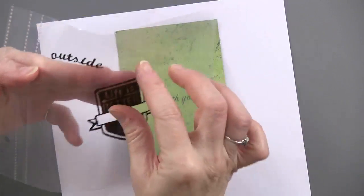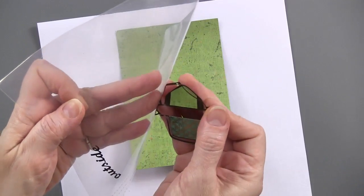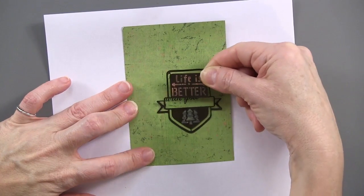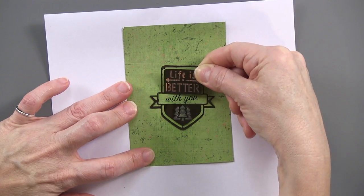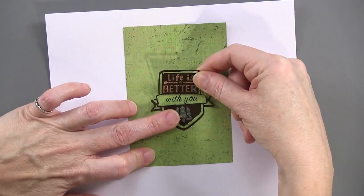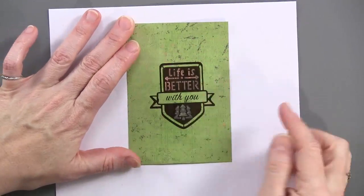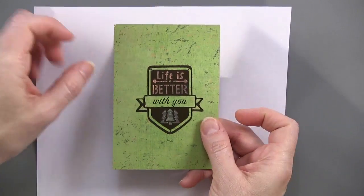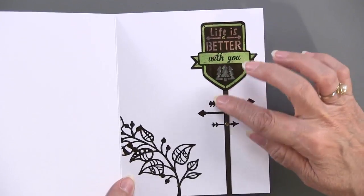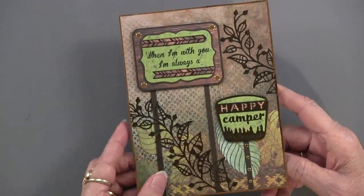Then she took the dazzle - after you've got it backed - and placed it right over those words. Don't stick it down until you've got it centered where you want it. Then just cut around the edges with scissors and you've got that dazzle backed. 'Life is better with you.' Feel free to change things to suit what you're doing. She also put some arrows on her paper stand, going along the edge and ending at the fold.